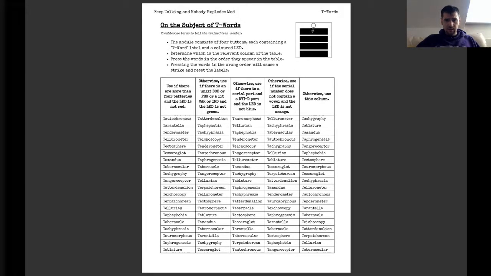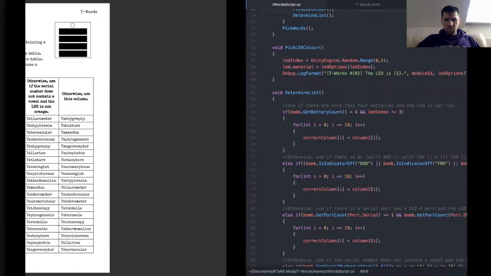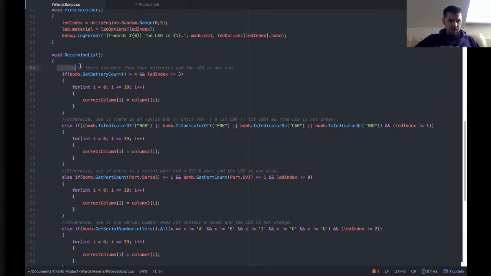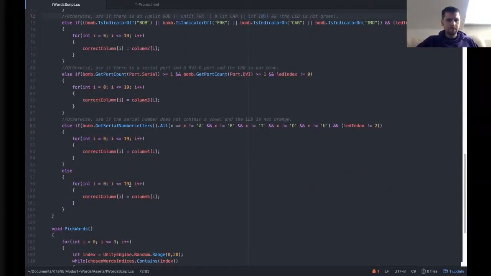So we'd set the light colour, and then we determined which column was correct, and that was what was going on down here. Now I've got all this greyed out code here, that's just there to remind me. Normally I wouldn't put that in, but when I first started out I did leave myself little clues like that, just so that I could get used to the syntax of what was going on. It's not a bad thing to leave it in there, especially if it's going to help remind you what's going on.